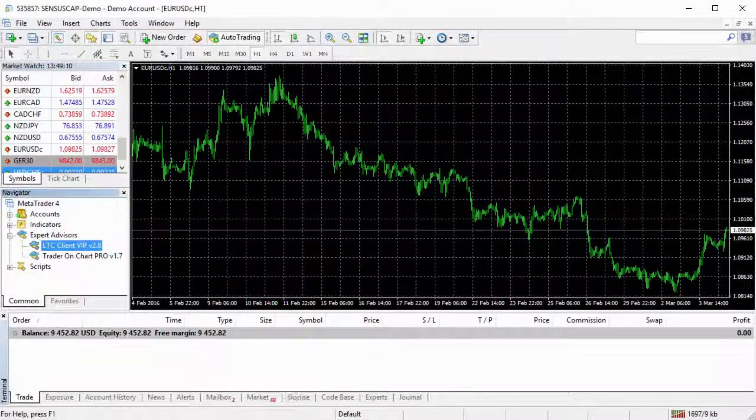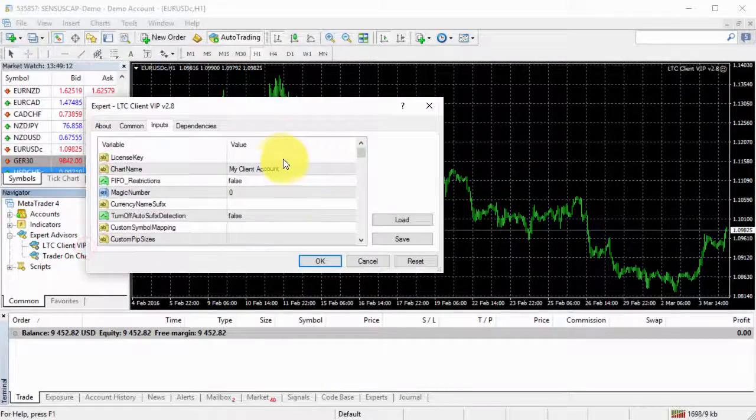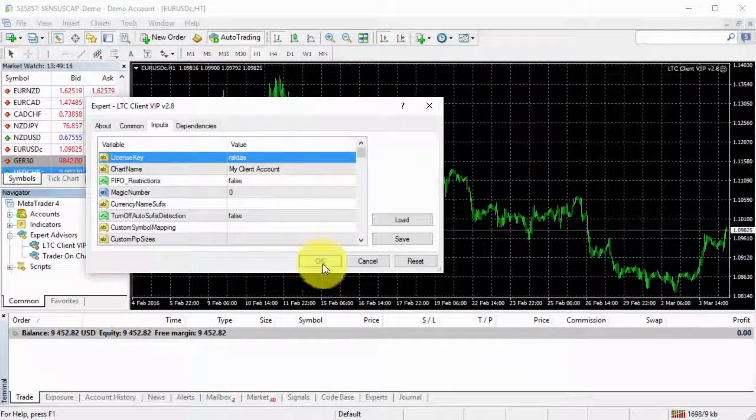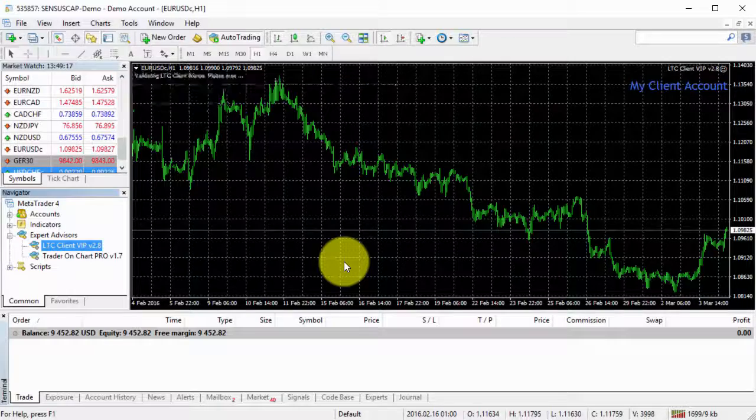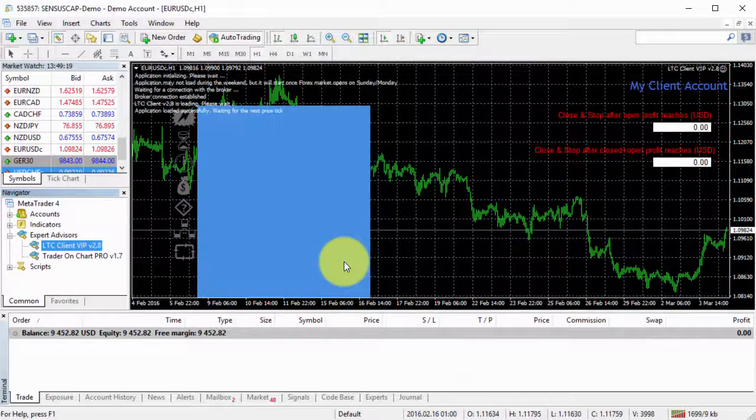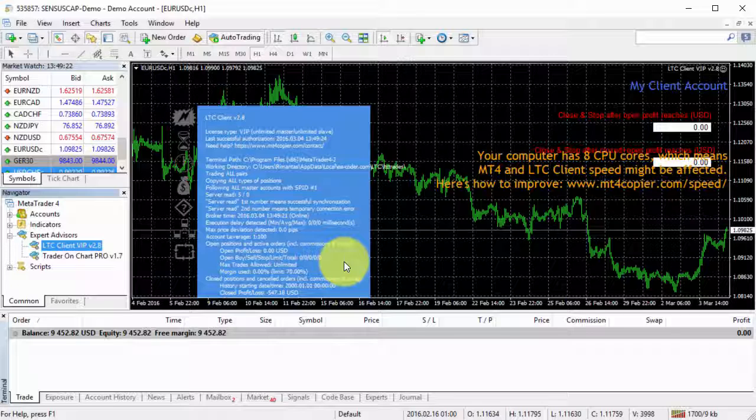Now I go to my client EA. I will run the client EA just like that, and there won't be any ghost trades anymore. Here we go, problem solved. So next time you get ghost trades, don't freak out, and just know that those are just some old trades from your old trading account, and at some point you were using the server EA on that. So just get rid of them and move on.